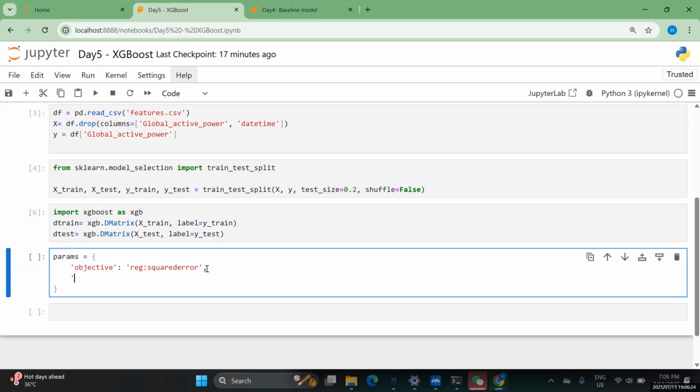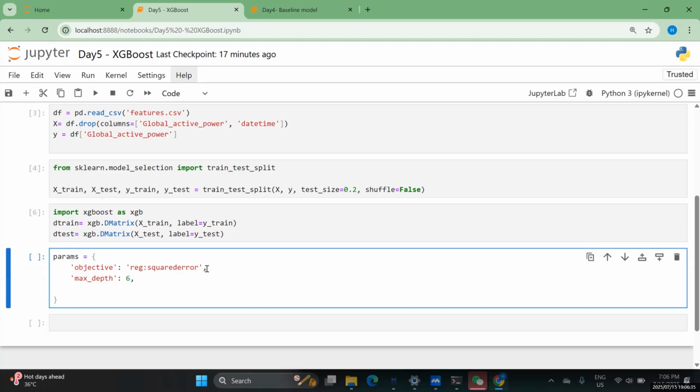Then we fix the maximum depth. How deep do we want to go? As 6. And the learning rate, which is eta, we're setting that as 0.1. You could use 0.01, 0.001, any one you want. You could just tweak and check out the performance.